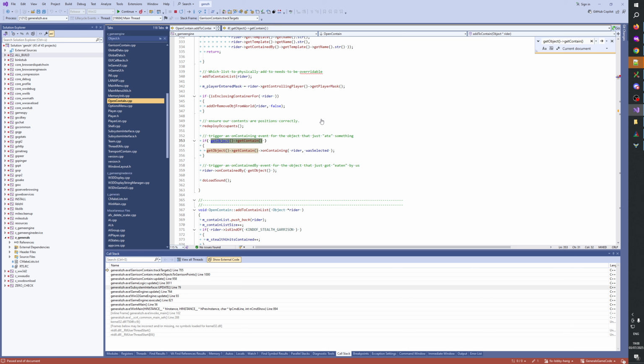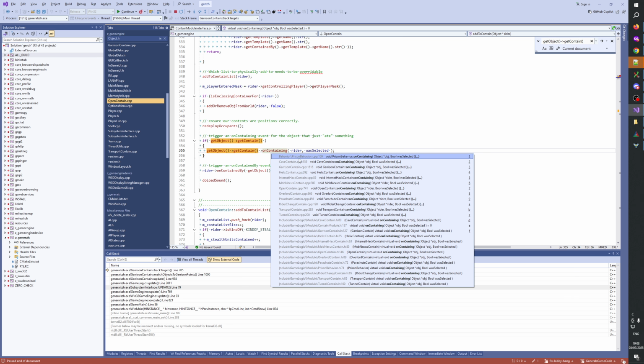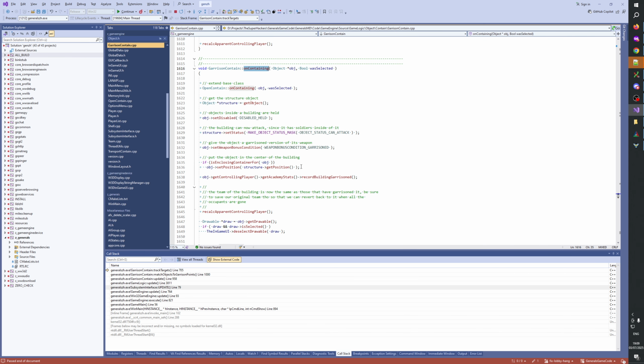Probably, unless this function here expects that this has already happened, right? So it works on the structure here. Set status. Yeah. Okay, position.